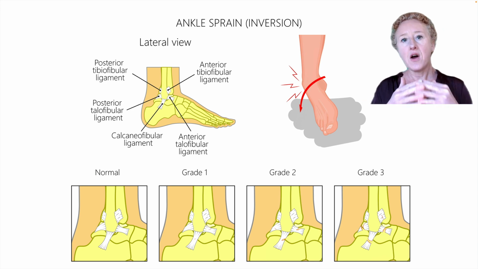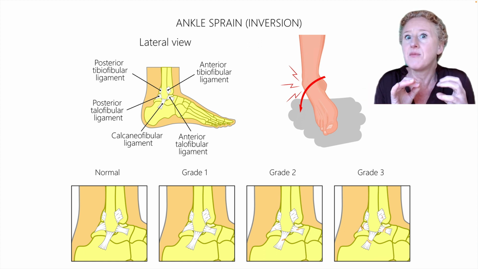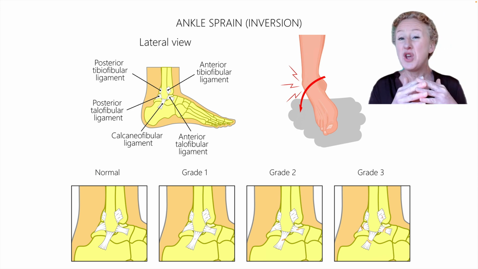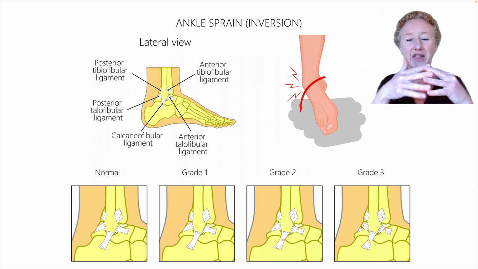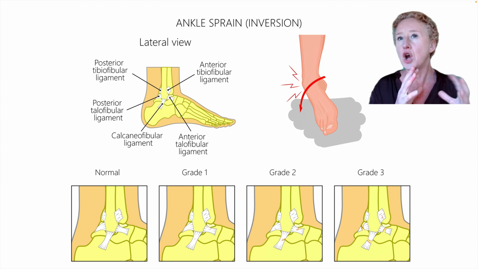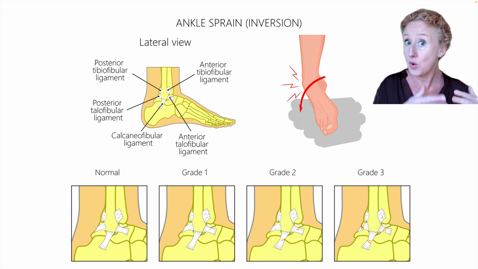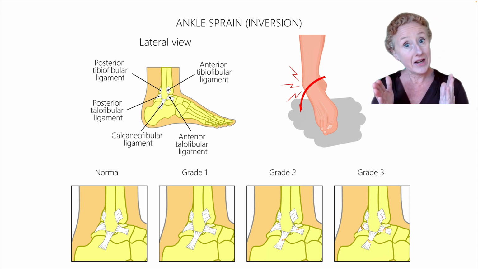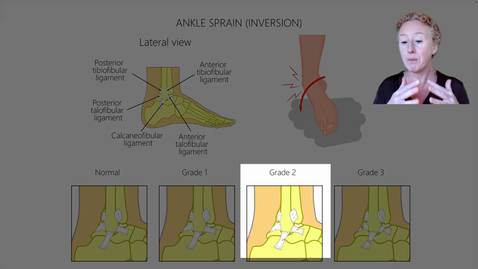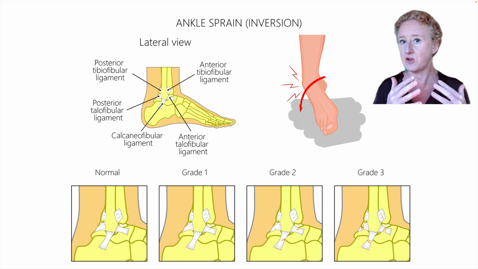Now, when the fibres are damaged, they're actually getting torn. But in a grade 1, you're looking at a sort of microscopic level. The word tear sounds quite dramatic, but you could just be snapping a few of those fibres. They're a bit like strands of hair, if you think of them like that, and you might have just snapped a few of them. We're only looking at a small number of the fibres being torn if you're getting a grade 1 injury. When we get to a grade 2 injury, we're looking at a little bit more damage here. Anything up to 50% of the fibres have become torn.